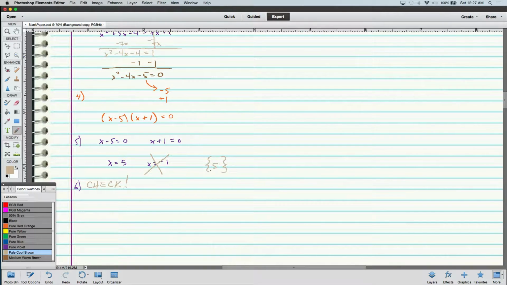So when you solve these quadratic problems, that is why you need to be sure that you check your restrictions every time, because sometimes you're going to get solutions that look like they're the right answer, but they're actually going to give you an undefined problem, so they're not the right answer.